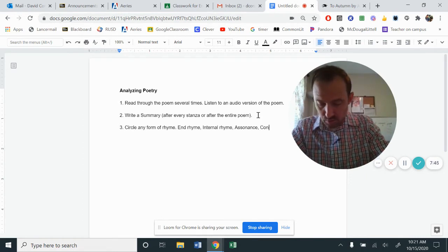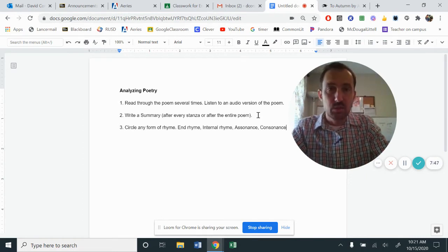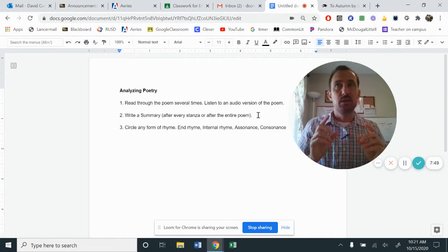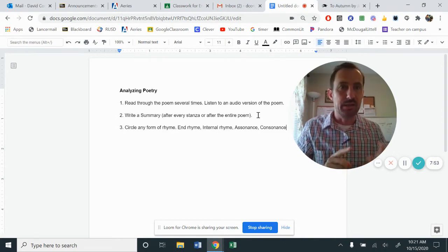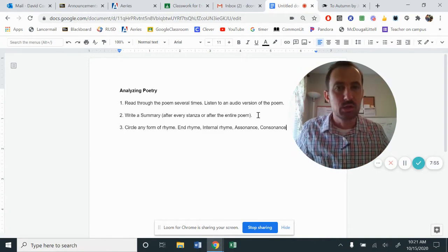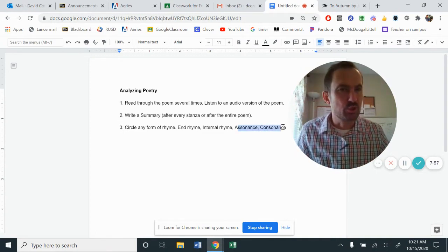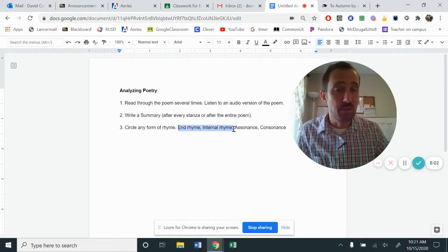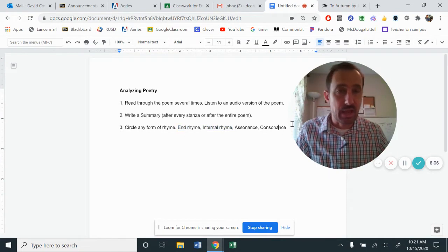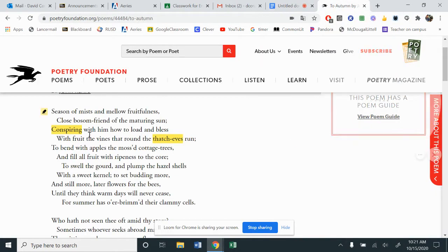There's also consonance, which is another form of writing with a consonant. And you make that mark. And again, that's kind of inside of the word. These two are a little bit trickier. However, starting with end rhyme or internal rhyme will help you create that pattern. So these are all the different types. I'm going to come up over here.